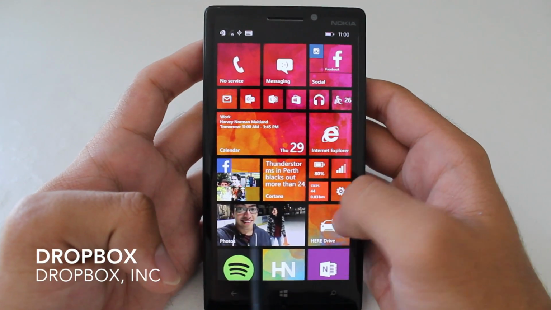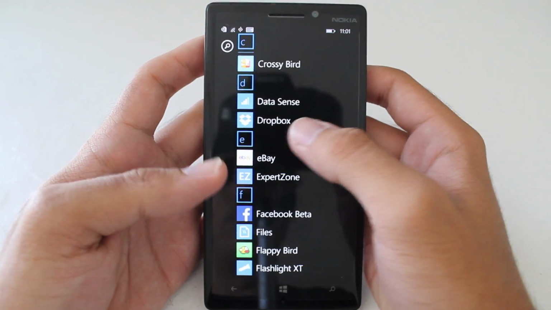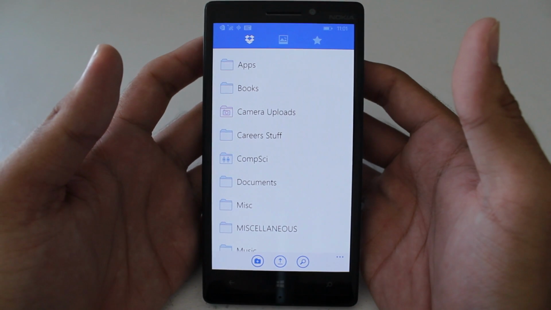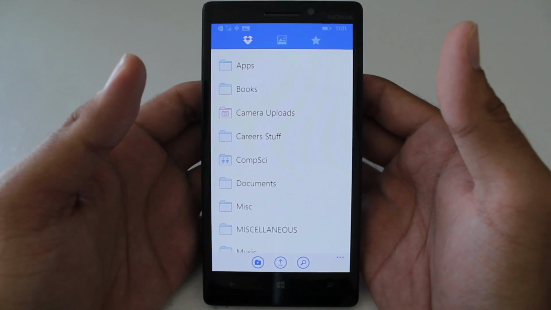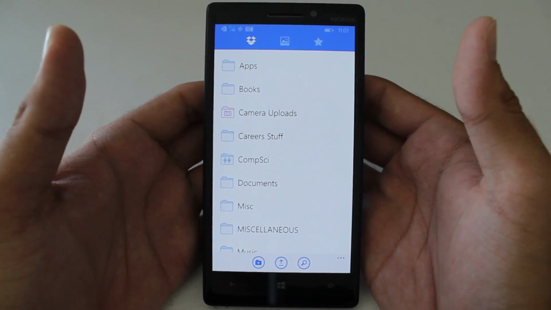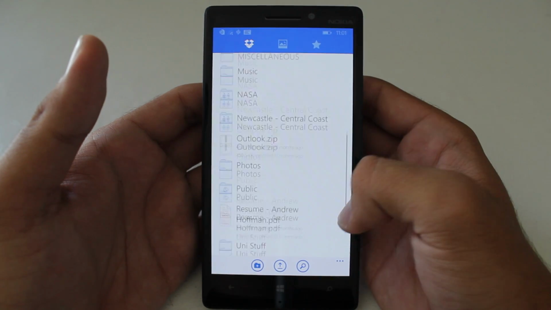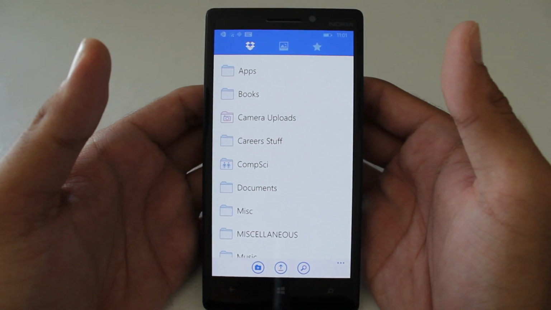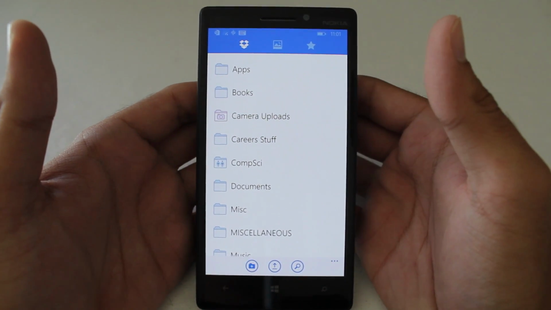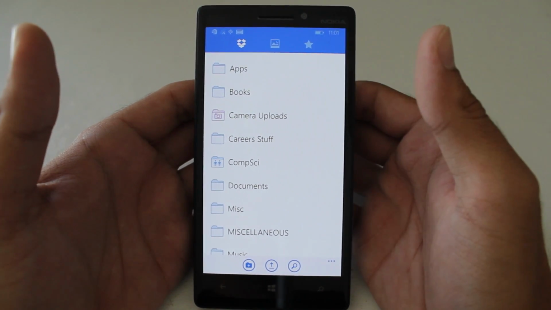Number 3. My number 3 app for my top 5 apps for January is Dropbox. Now in the past we didn't have an official Dropbox app for Windows Phone. It was an app called Cloud 6, which was a third-party app, and it was pretty good, and I appreciated having it on the marketplace, but having an official app just feels better. The interface is good. It's developed by the same guy who made 6snap and 6sec and all those awesome third-party social media applications. So Dropbox recruited him for this development, so you know it's got a good backing.